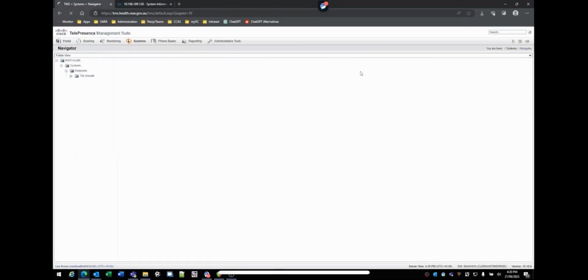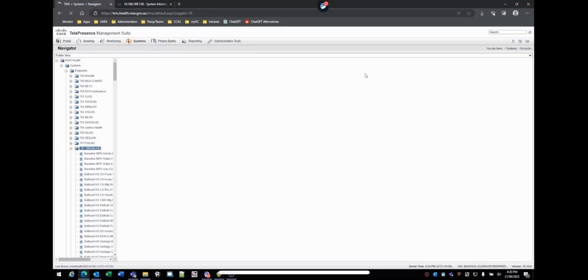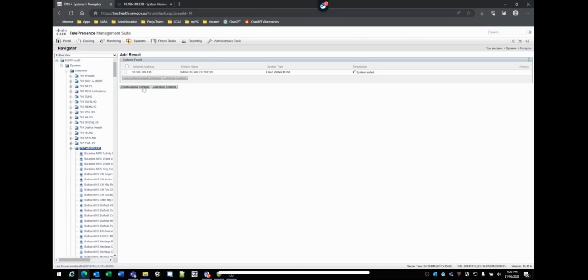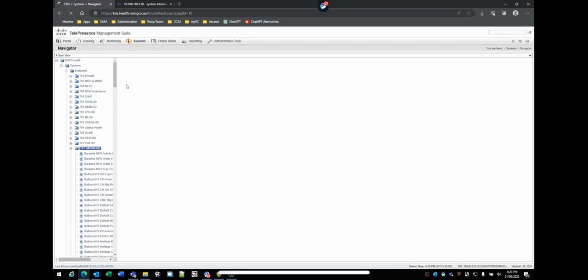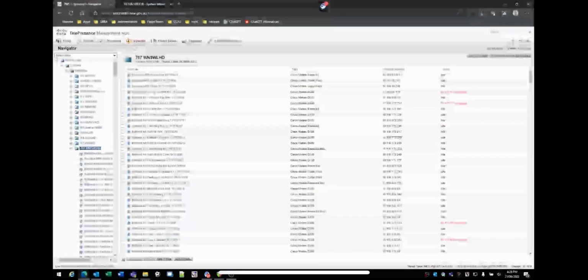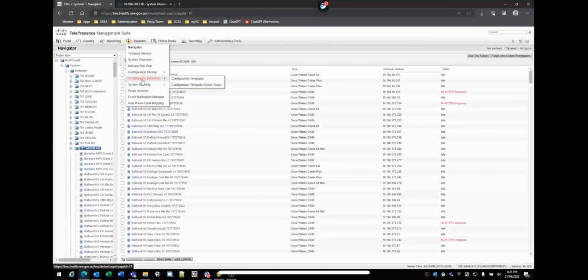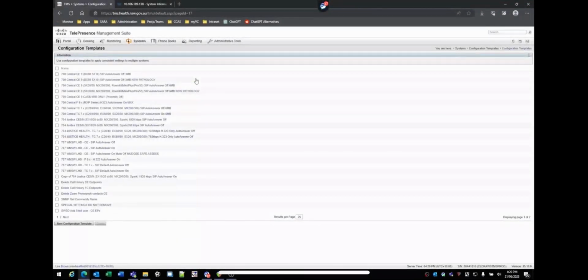And this should now say it's been added. And we can hit the finish adding systems. Unless you've got more, then you can add more systems if you need to. Now, the only other thing that we would normally do here is go back into systems and the configuration templates. Even though we've already added the persistent template, which means that the settings will be applied usually daily or depending on the schedule that you set, this will force all the settings directly onto the device straight away.